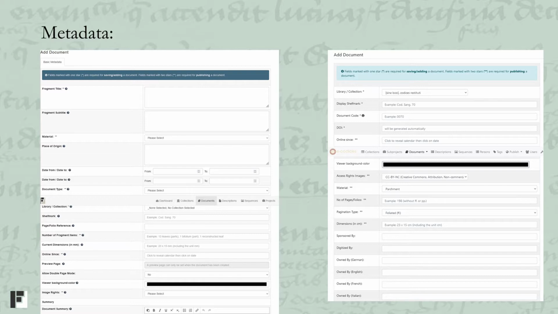So you can look at the CMS entry, for example, for Fragmentarium on the left and eCodices on the right, and they're very similar. There are some differences between them. Chiefly, if you look at the bottom, it's got German, English, French, and Italian. So all these fields and metadata have to be filled in the 4 languages, whereas in Fragmentarium it's just English. A few things are a little different, like a few words, like number of fragment items. There's a type, document type, which is unique to Fragmentarium. You can have fragments or reconstructions or whatever else. And then things like, for some reason, there's 2 date fields and only 1 thing in eCodices. There used to be 4 in Fragmentarium before we launched, so it's an improvement.